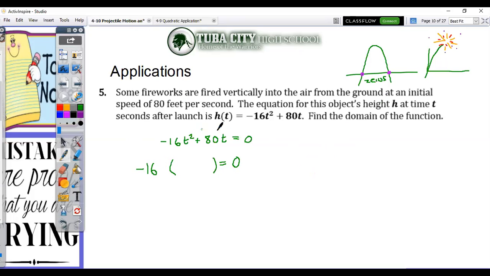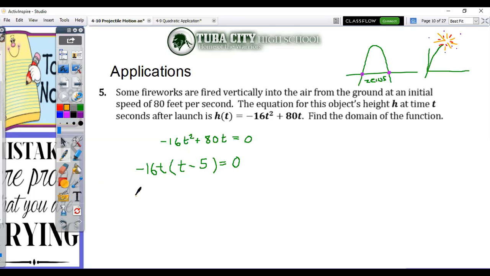We also see that both of these numbers have a t. So we are going to take out a t from both of these numbers. So I have t, because this first number here, we took the 16, we took its negative, and we took one of its t's. So it's only left with 1t. Now for this next one here, 16 divided into 80 is about 5 times.